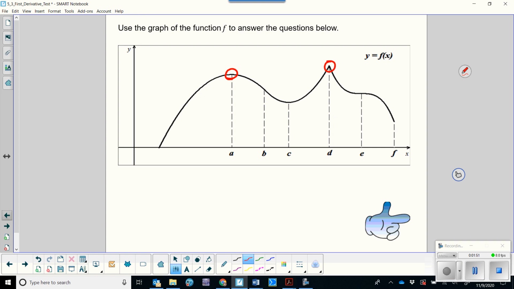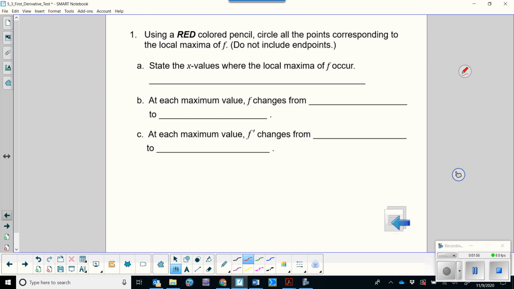So it asks us on our paper to then state the x values where they occurred. So again, sometimes this will be what your AP test says, and if you look at the graph, you can see why, because they didn't give you the y values, right? So they have to just ask you where did it occur. So be careful though that when you answer max and mins, it's the y value unless they say answer the x where it occurs.